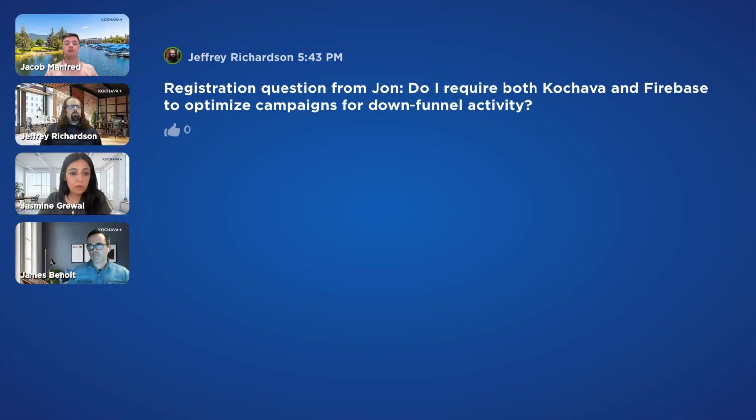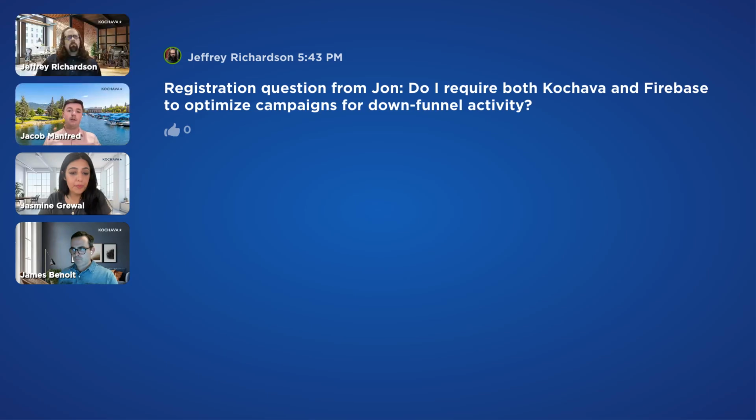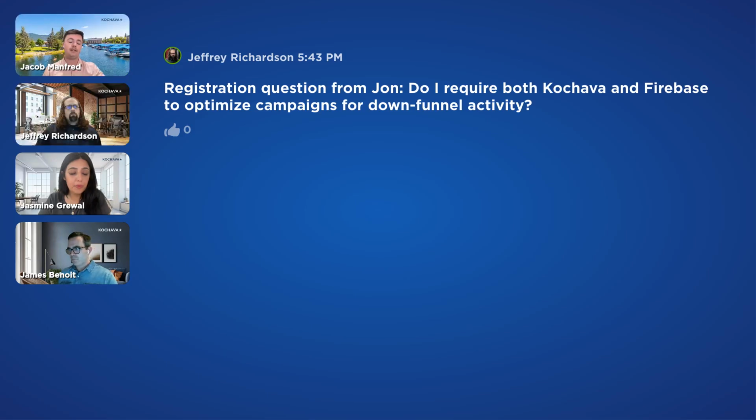So a lot of our customers will use us specifically to syndicate conversion data out to these different publishers. And the great thing about Kochava is that we have integrations with all of the major publishers. While Firebase is sending data just directly to Google, Kochava can take the role of sending those conversion events not only to Google, but also to your Facebook campaigns, TikTok campaigns, or any other paid media that you have out there. And so it really helps you consolidate your tech stack.